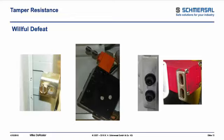The two pictures on the right are the same scenario. It's a key interlock switch, where the one all the way on the right is the key inserted into the switch. In the picture just to the left of it, you see the socket head cap screws in that metal fixture or the metal plate of the machine. That's where the key was supposed to be mounted. Somebody took those bolts out, stuck the actuator key from the door in there, put the bolts back and just tightened them down so they can open up the door whenever they want without shutting the machine down.